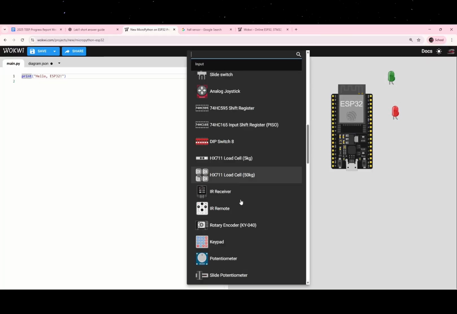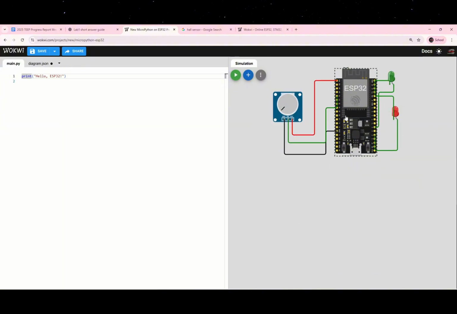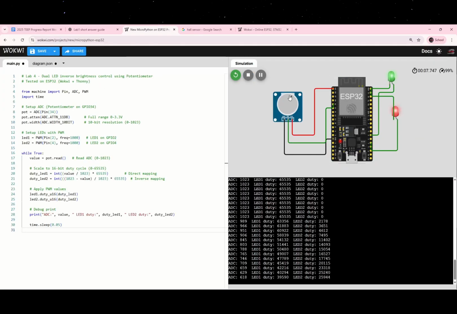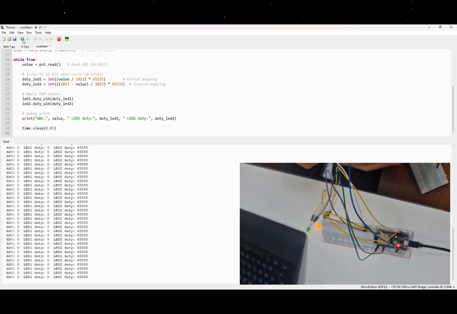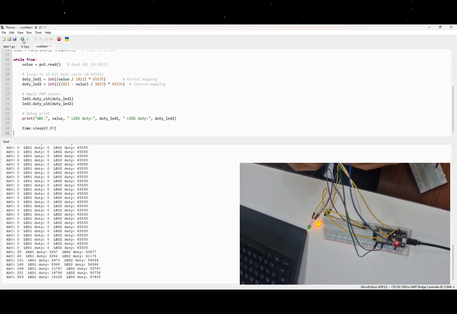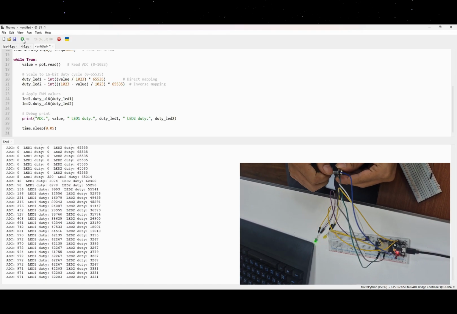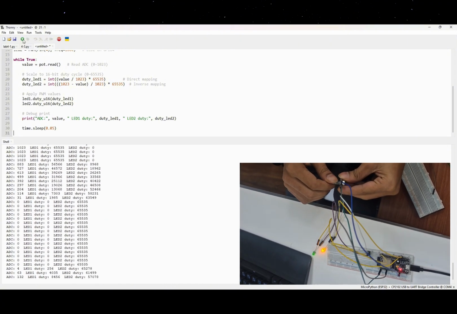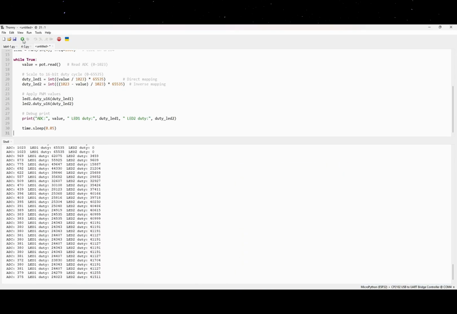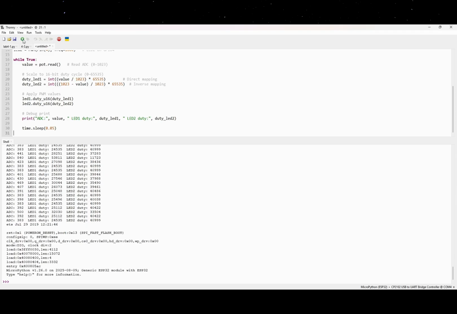Lab 4 introduced two LEDs with inverse brightness control. The potentiometer controlled both LEDs. As one LED got brighter, the other dimmed. At the far left, LED 1 was off, and LED 2 was fully bright. At the far right, LED 1 was fully bright and LED 2 was off. This crossfade effect showed how one sensor input could control multiple outputs in different ways. I learned about mapping ranges in reverse and how to combine PWM signals to create visually appealing results. It was exciting to see the smooth transition between the two LEDs.